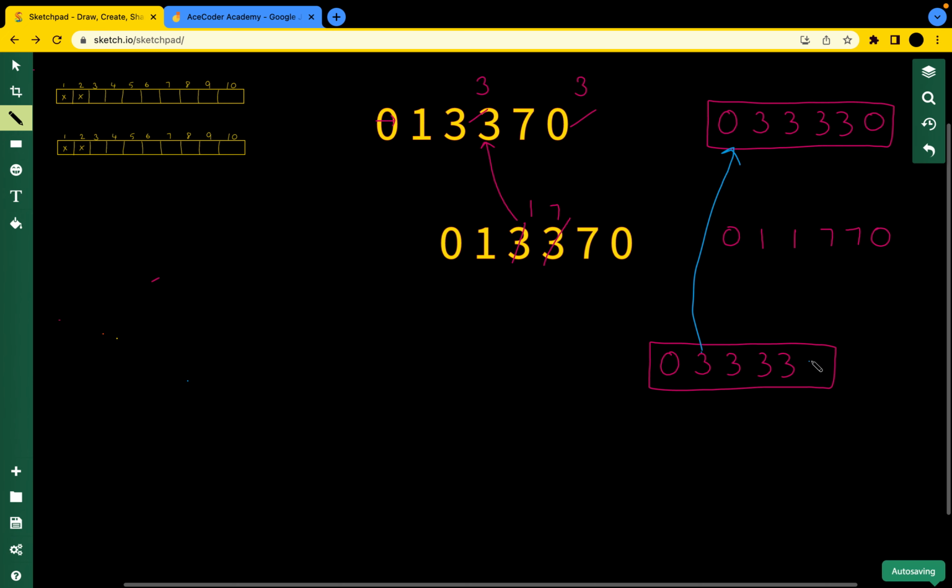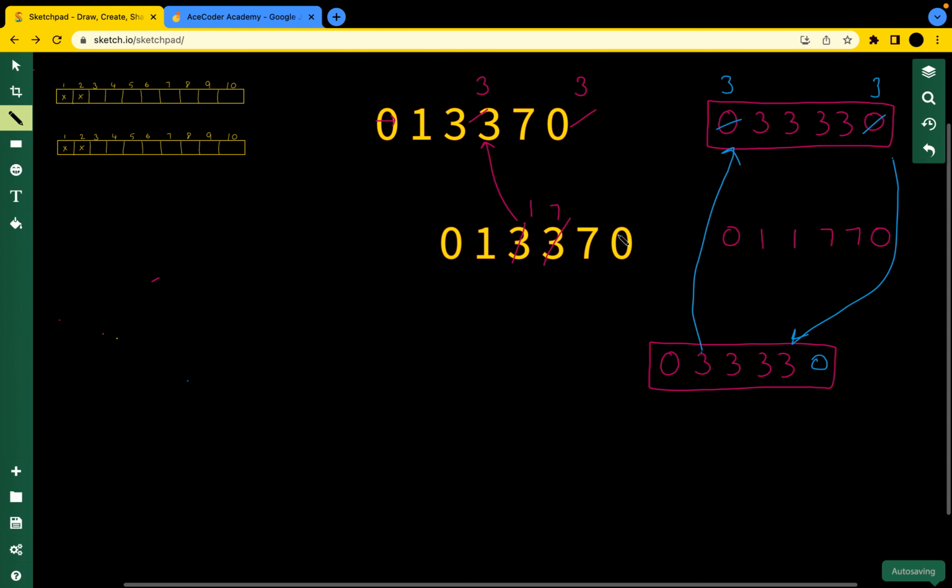and there should be one more 0 here. Yes, and this 0 with this 3. So finally the array will look something like all 3s.